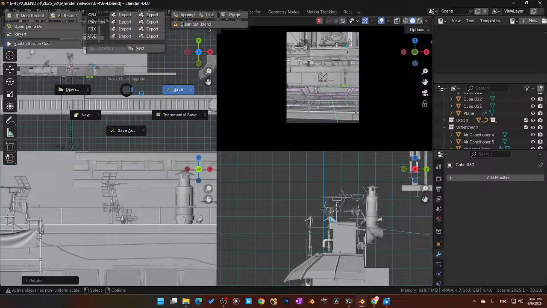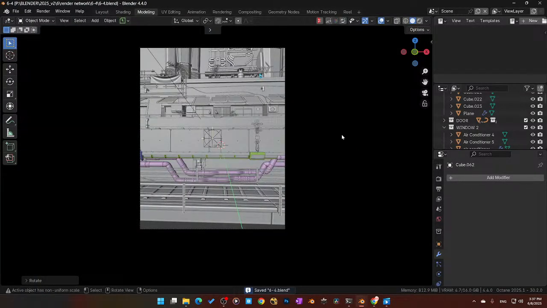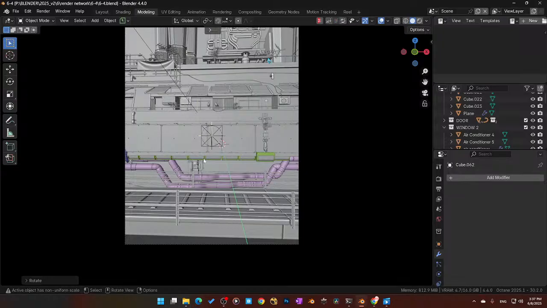I don't want to put too many of them in there, but I just want to put a few in there. See how this looks really quick.